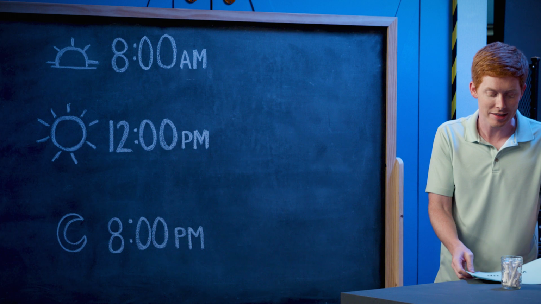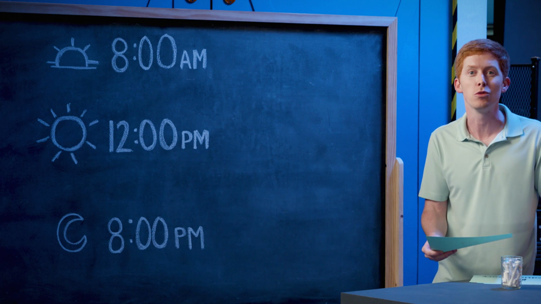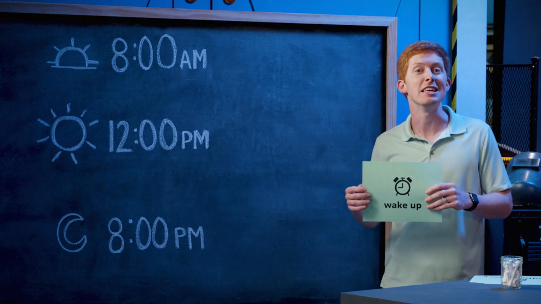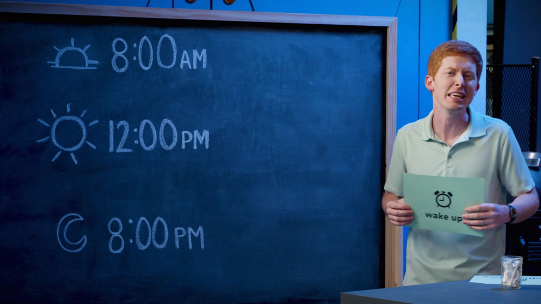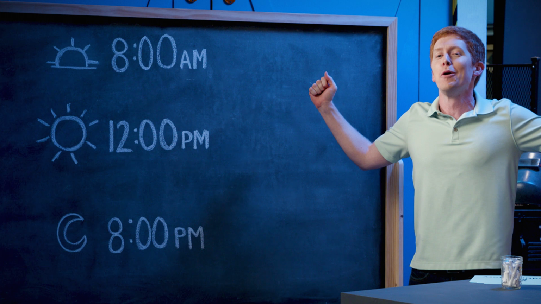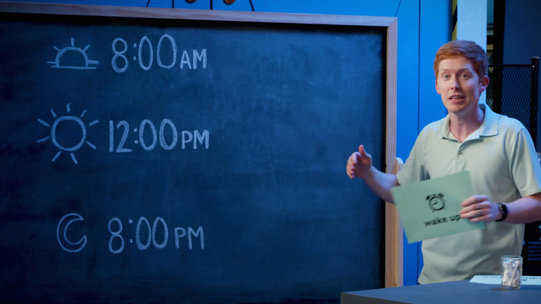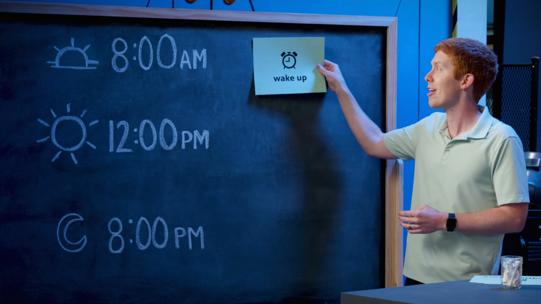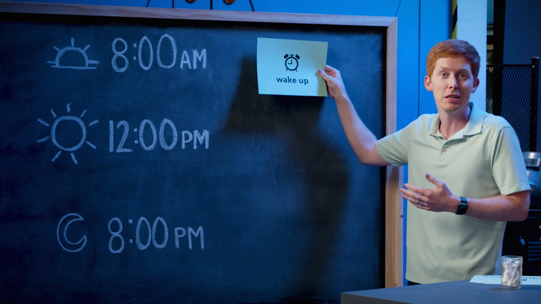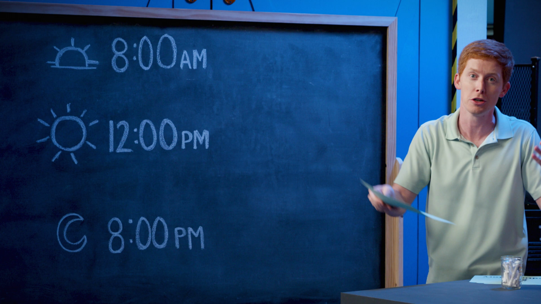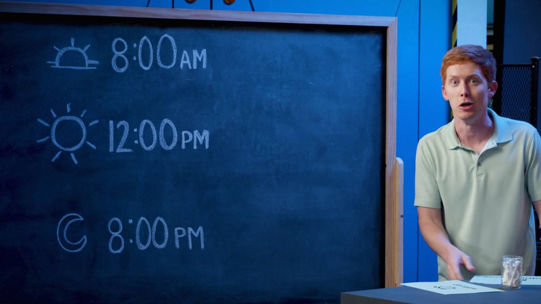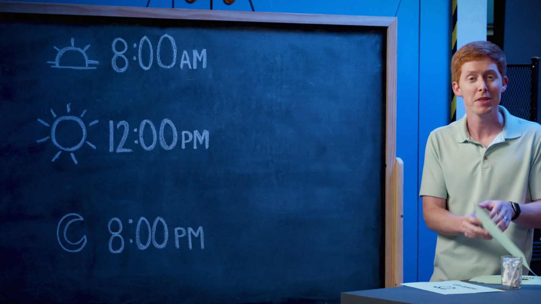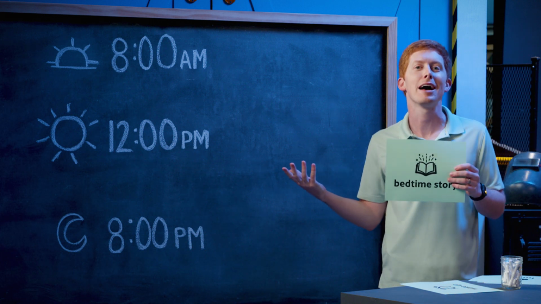So let's go through our activities and see where these would best fit, and you can help me categorize them. So our first one is waking up. Waking up first thing in the day. What time is that going to be? Well, it's in the morning, so I know it's got to be an AM time. So 8 o'clock AM, that's probably a good time to wake up, maybe even a little earlier. The school may start a little earlier, so it might have to be 7 o'clock AM, but sometime in that morning.